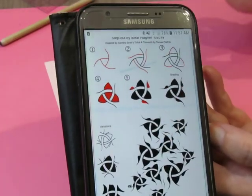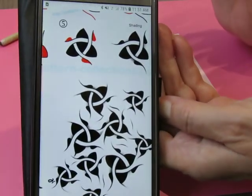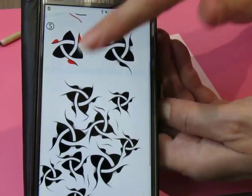Just look at that sample. How awesome is that? That's so cool.